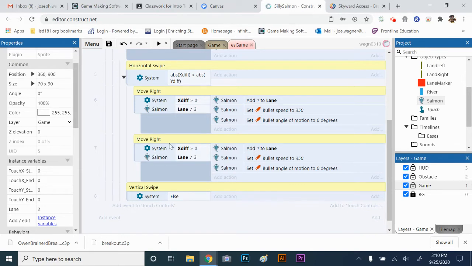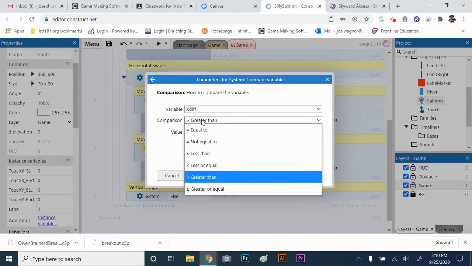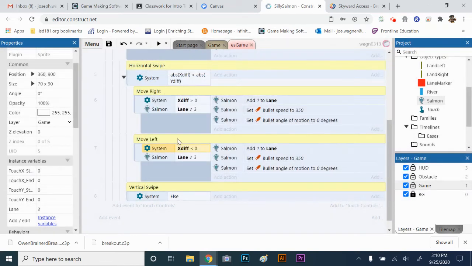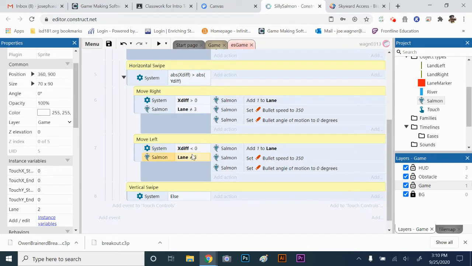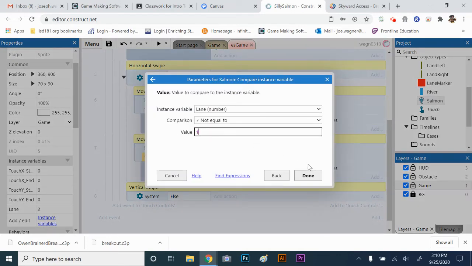Then we're just going to edit all of these pieces to make it go left. So I'm going to edit the comment, and I'm going to change this to left. Okay. And then the X diff greater than 0 is for right, so for left, it's going to have to be less than 0. Now, if you think back to here, the time we do not want the salmon to move left is if the salmon's on this side. And this is lane 1. So we don't want to move left if the lane is 1. So we're going to make a requirement that lane cannot equal 1. So we're going to edit that.